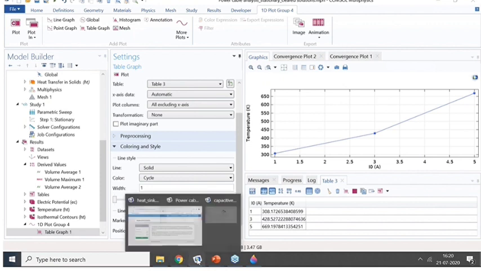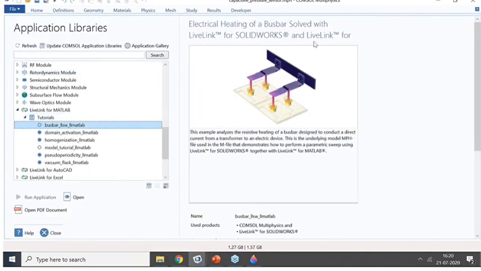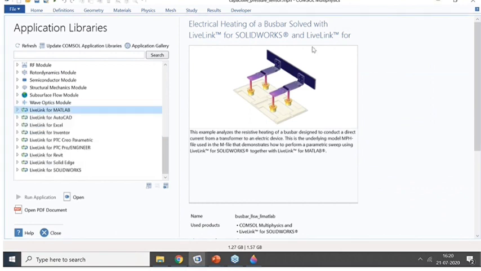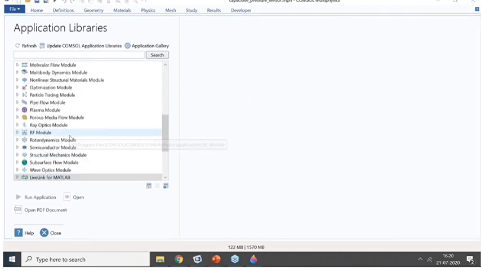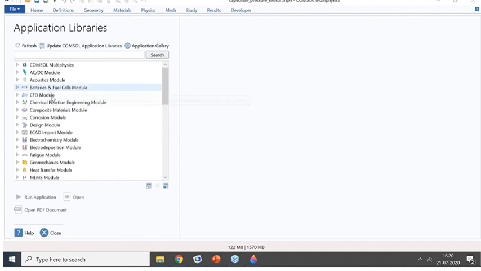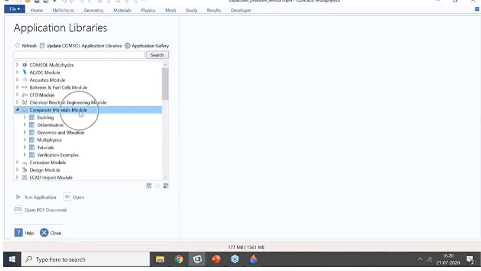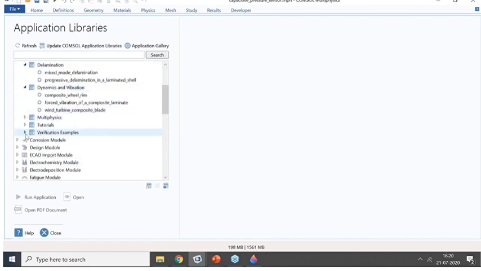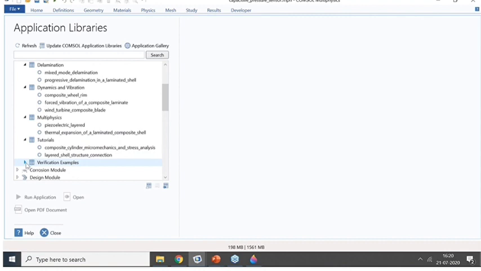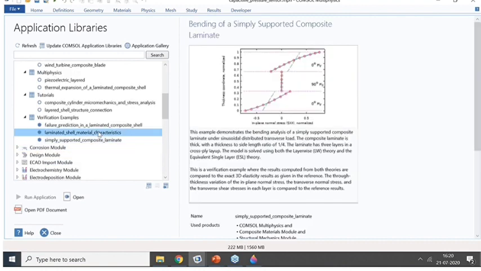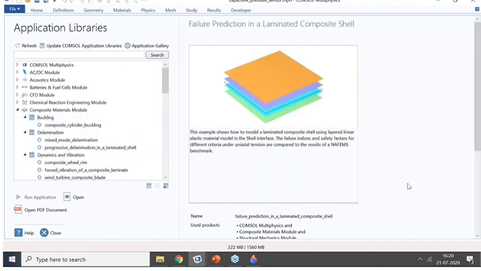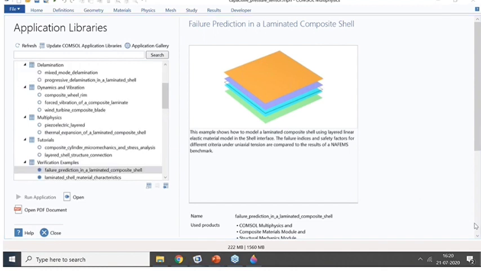For example, if you go to File, Application Library, you will see this composite material module, somewhere in the top. You can just go through some of the examples on those aspects, which you might be interested in, in regards to composite modeling.